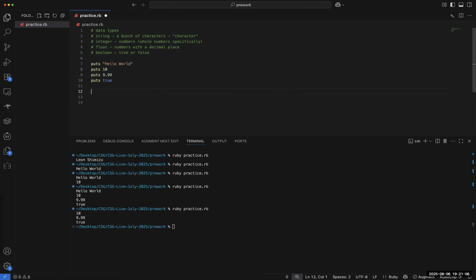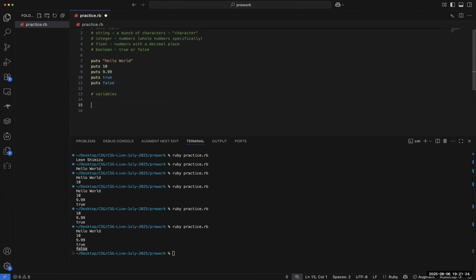So a Boolean could also be puts false. So if I go Ruby practice.rb, we see there's false. And then the other thing, actually, before we even get to that, let's go through a quick variable. I want to go through variables, and then the last thing we're going to go through is string interpolation slash, or yeah, we can go slash concatenation. I think is it an E? I think it's an E. Yeah, it's an E. So these are the last two things we're going to go through. We'll go through conditionals Monday.